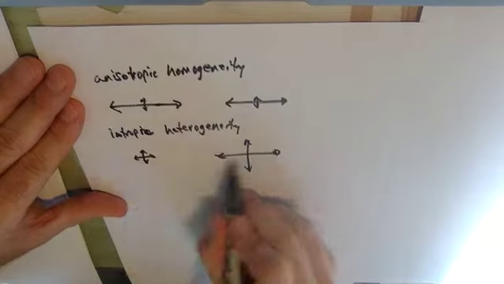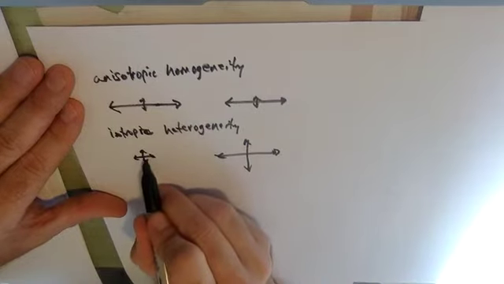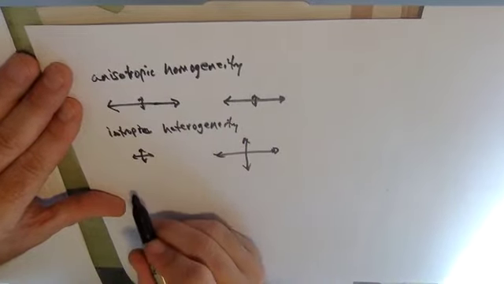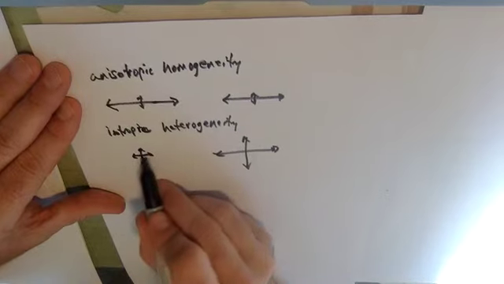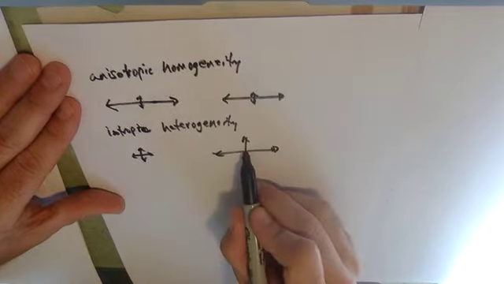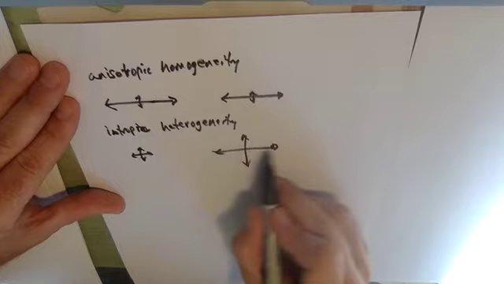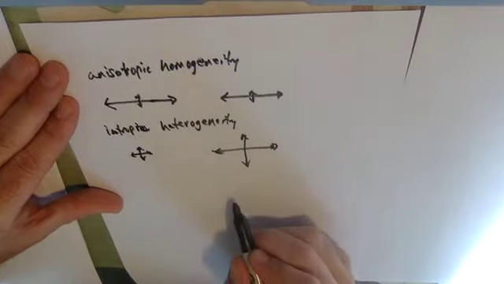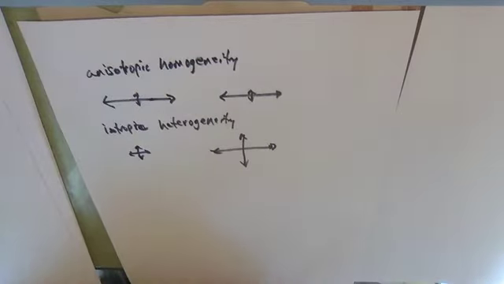Two different points have, at any given point, the water can move north, south, east, and west with the same ease, but it's having a much harder time moving at this point than it is at this point. The hydraulic conductivities are bigger. The arrows are longer here. So you can have all sorts of mixing and matching.